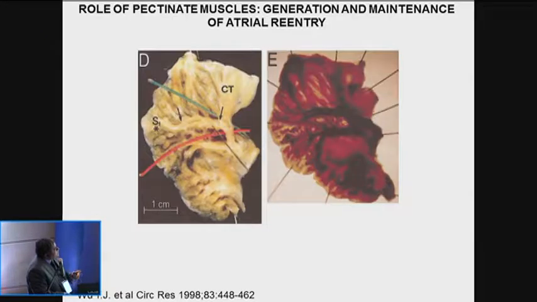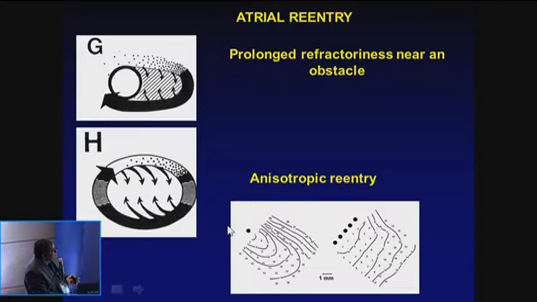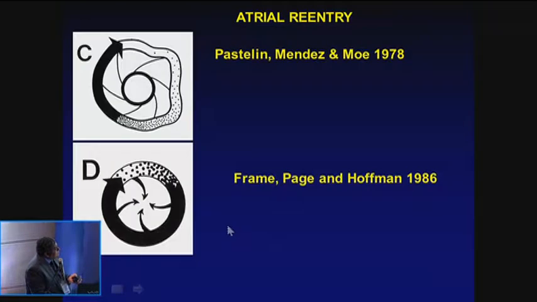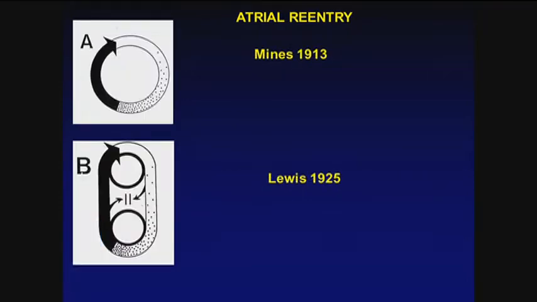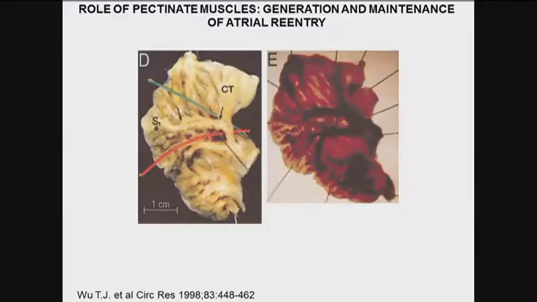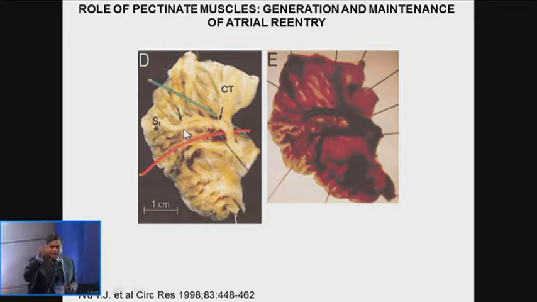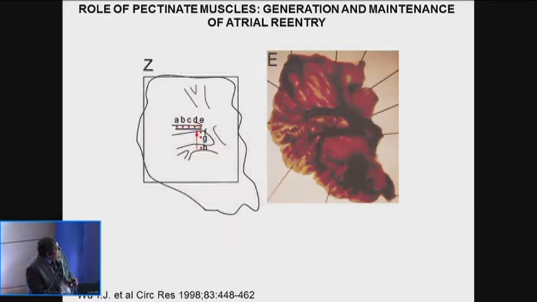And specifically when you look at any of the experimental settings out there, pectinate bundles, scars, all of them tend to be areas where reentrant circuits can anchor themselves. And this is one of the reasons why sometimes you see both flutter and fibrillation coexist in post-MAZE and post-cardiac surgical patients. And this has, of course, been shown.